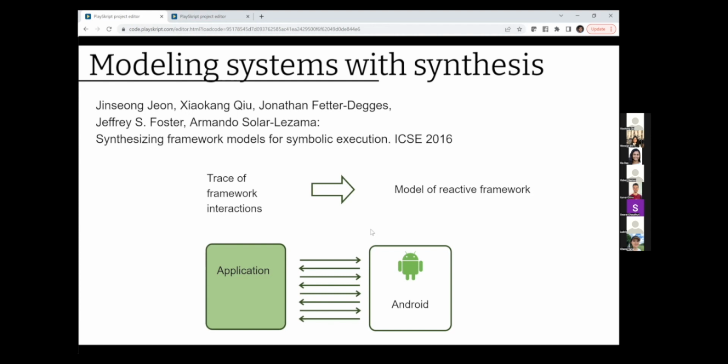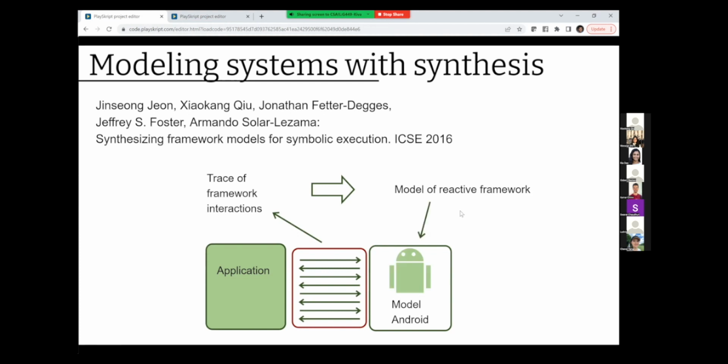And so what we showed was that by running a set of test applications and recording those interactions between those test applications and the main Android framework, we could then automatically synthesize a model of the reactive behavior of the Android application.